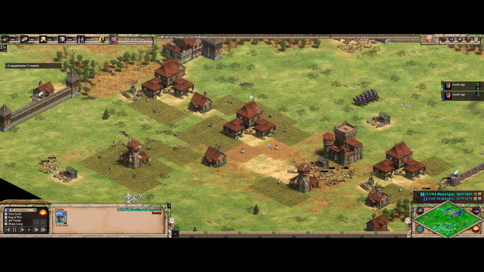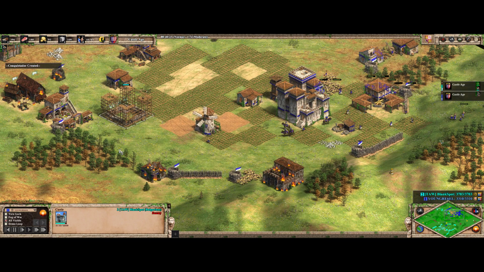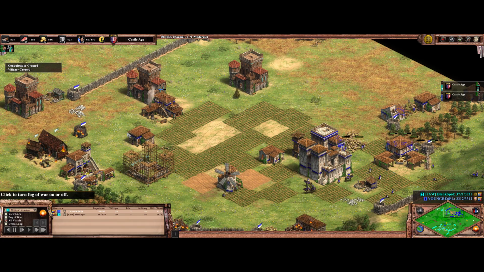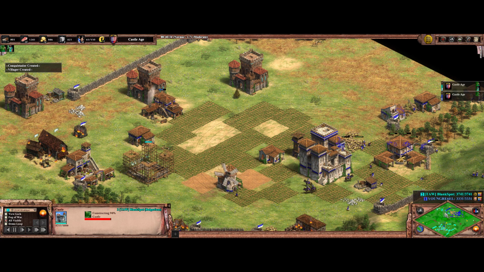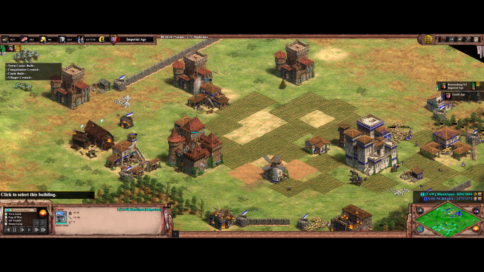That's probably, he's thinking possibly Imperial or Trebs, or he's thinking Unique Tech. Not sure which one. What is the unique tech for the Bulgarians? I don't even know. All their cavalry attacks are 33% faster. Ah, Stirrups. One of the strongest Castle Age unique techs in the game, in my opinion.